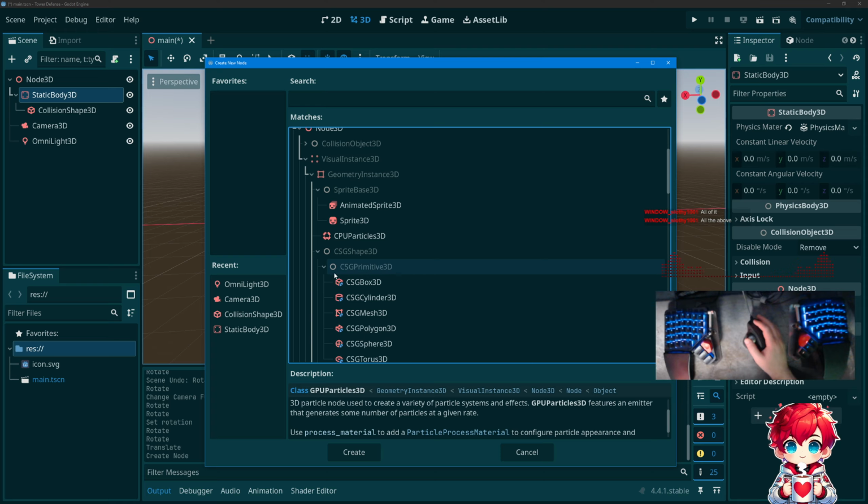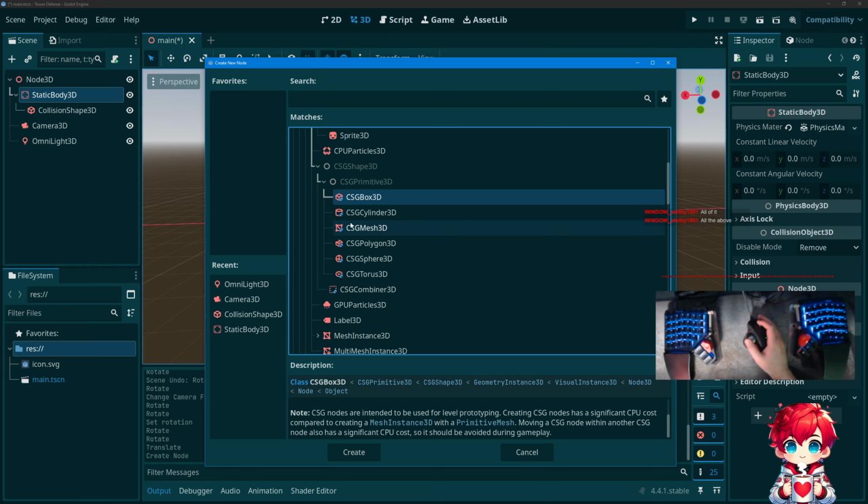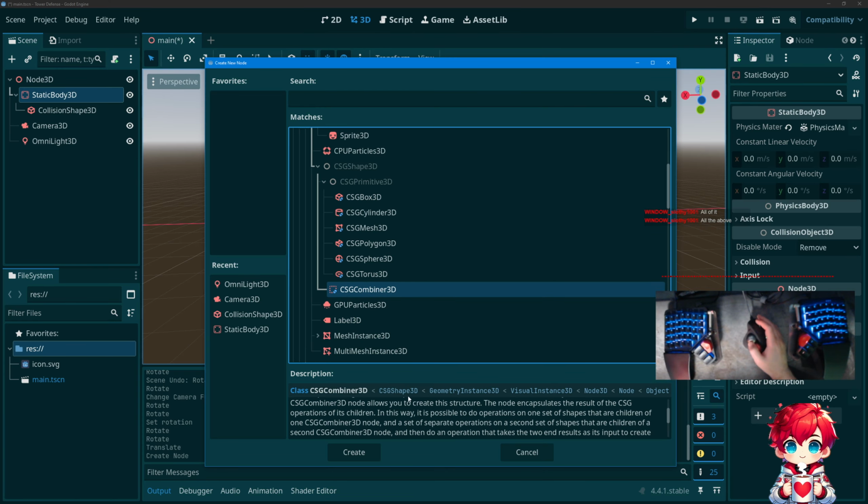What are these things? What is a CSG box 3D? CSG nodes are intended to be used for level prototyping. If only I knew what CSG stood for.